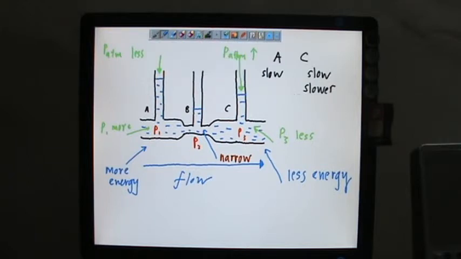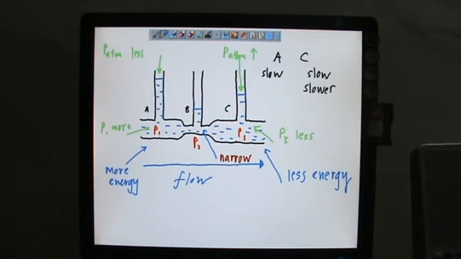As I said, comparing A and C, generally both are slow, because in a wide tube you can flow slowly. But C, because the water flows from left to right, at the right hand side there's less energy already, so it's even slower. So if it's even slower, at this point P3 the pressure is actually less, so the atmospheric will be more. It will press it down further. Okay, so as I said, water flows from left to right, energy is less on the right hand side. It is a case of low pressure.